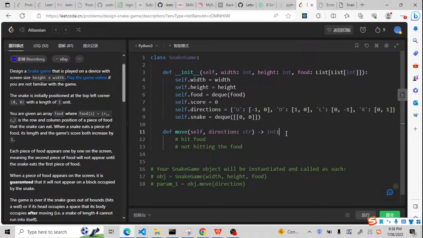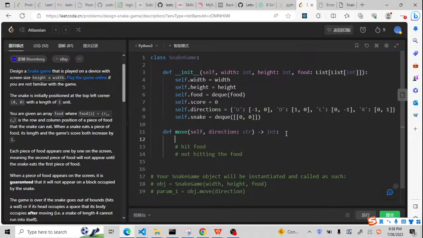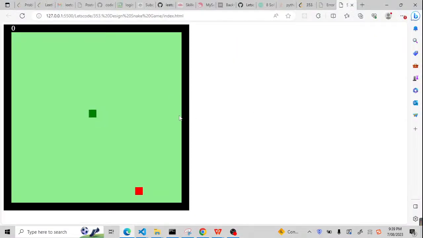But before the conditions, let's check the boundaries. If the snake goes to the boundaries, I mean goes up, down, left, and right and hits the walls, we're going to return a -1 immediately. So let's check this condition first.